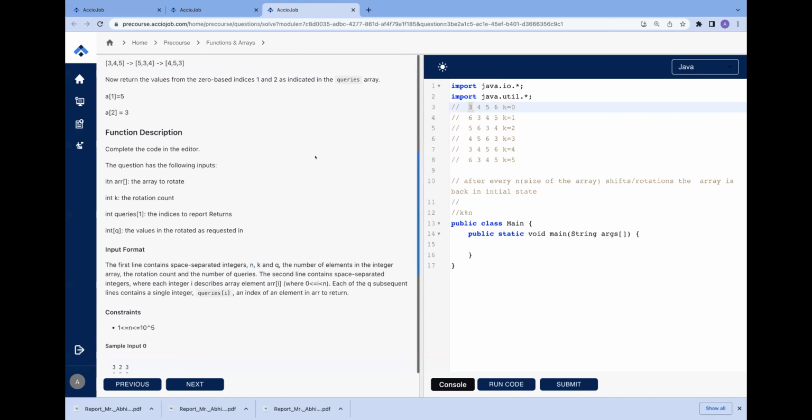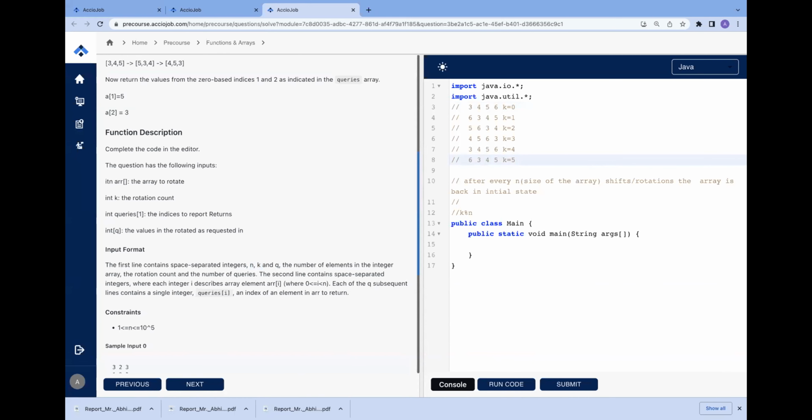Number of digits, no, number of elements. Digits is a different thing. A digit is this digit. So this doesn't mean 2 digits, it doesn't mean 5 digits. This is still 4 digits only. 4 digits means 4 numbers. I'm not talking about digits. We will be doing numbers. No, you cannot use bitwise rotation. Bitwise rotation is an entirely different concept.